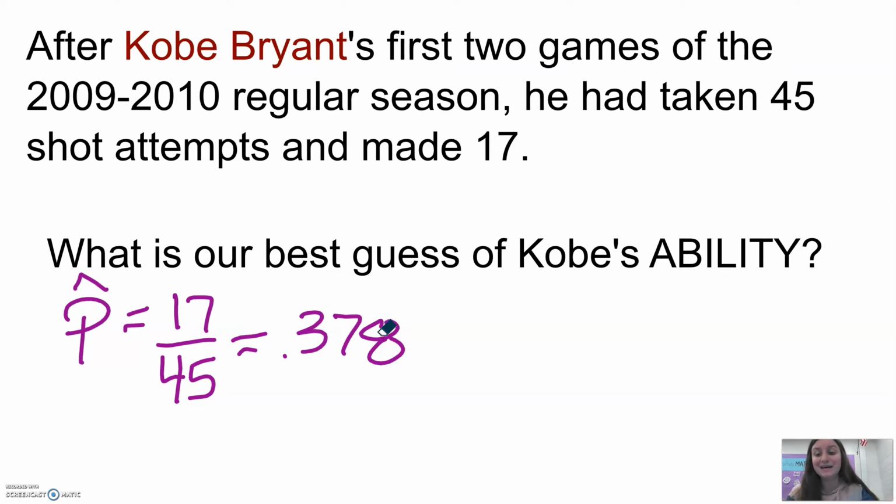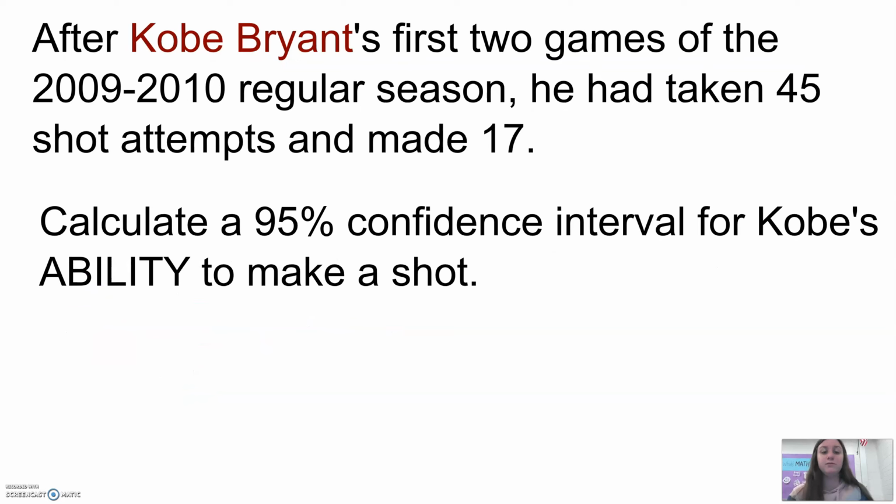So our best guess is based on this performance, which we know. Best case scenario, we have more data, but we're going to take what we can get right now. So what we need to do with that is a confidence interval, because we don't actually think that 0.378 is accurate. We want to find a range of numbers that is going to maybe get us more accurate, specifically 95% accurate. So we want to be 95% confident. Now, let me show you where this comes from.